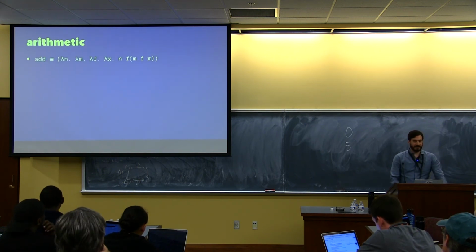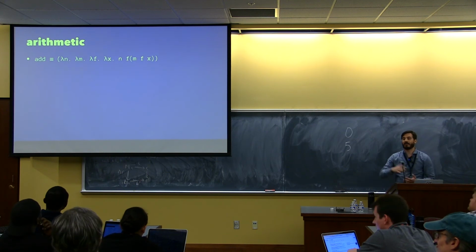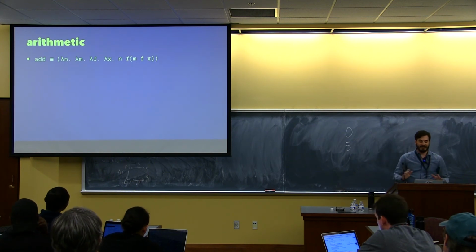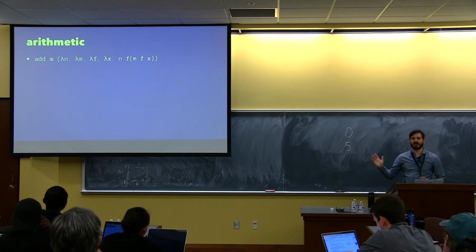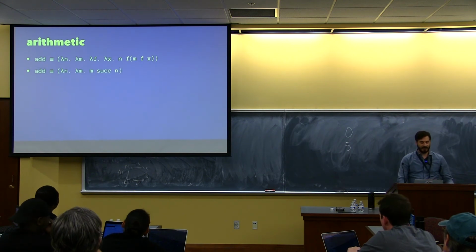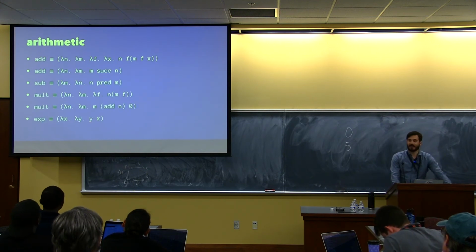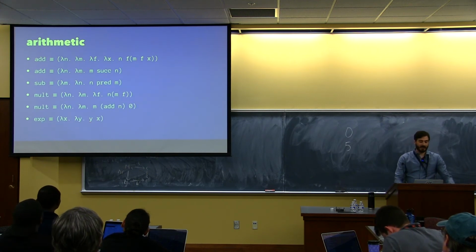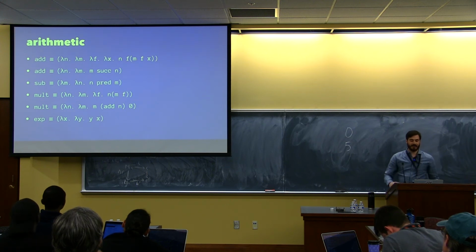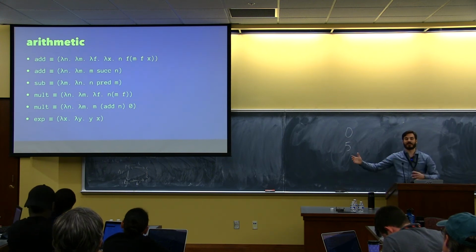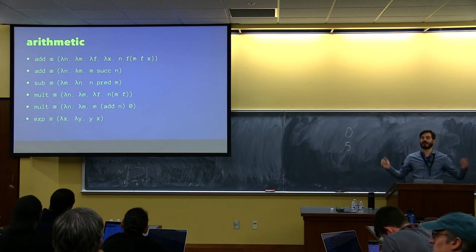Now we can do some complicated arithmetic. There's add, and at this point I'm going to start going a little faster because the actual encodings don't particularly matter. The fact that we can do them is what matters. Different ways of doing add. They both will give you the same result. Subtract, multiplication, exponent, which is delightfully simple. Totally makes sense, though, that you're applying a function that gets applied a number of times to another function that gets applied a number of times. Now you have an exponent, right?